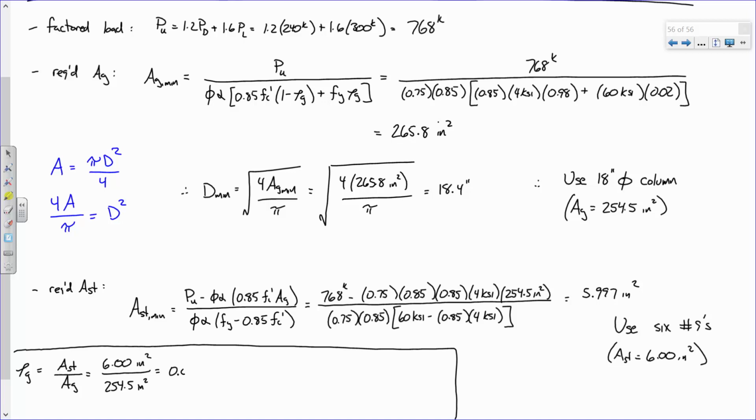Do I have a second on that? So it did go up a little bit. We were using 0.02 for estimation, but it did go up. Now, is that fine? Yeah, and why is it fine? It's between 0.01 and 0.08. So that's totally fine. Is everybody okay on this? Okay. I'm going to go on to the next panel because there's only one thing left to do for this column, and that's determine the stirrup layouts.